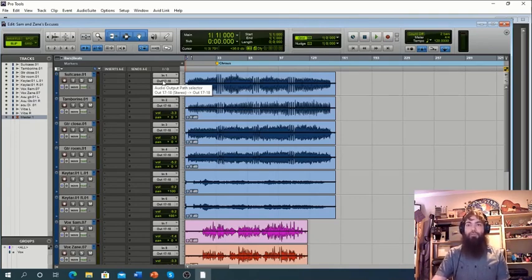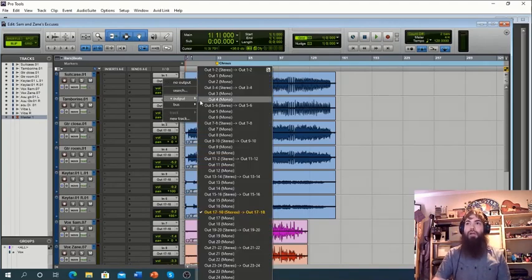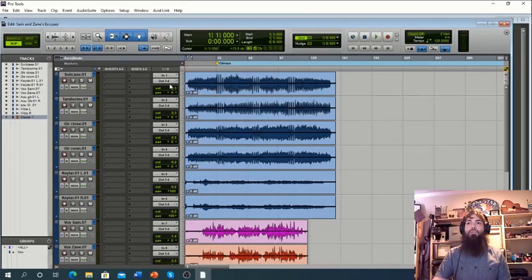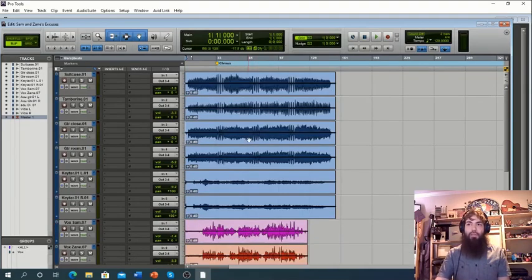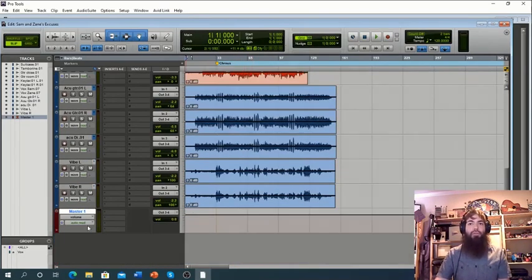So I'm going to go ahead and pick outputs 3 and 4 for myself. If we hold Option and click in here, we can change our outputs all at the same time. You notice all the outputs we're able to change there. Output 3 and 4. Again, y'all are going to use output 1 and 2. So whenever we do that, we've got our master fader down here. We want to make sure that it's corresponding to our output because this is going to be our master fader. This is going to be what our overall, all of the combined signals, output to. So we'll be able to see our output level there. So y'all will want to make sure this is again on 1 and 2. I've got 3 and 4 because I'm outputting everything out 3 and 4.